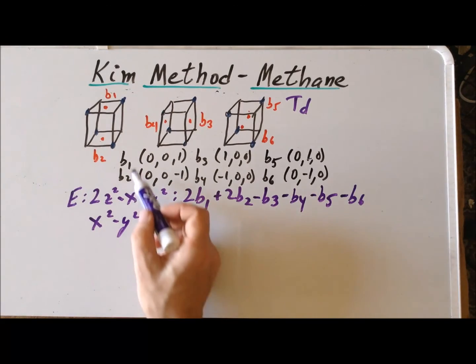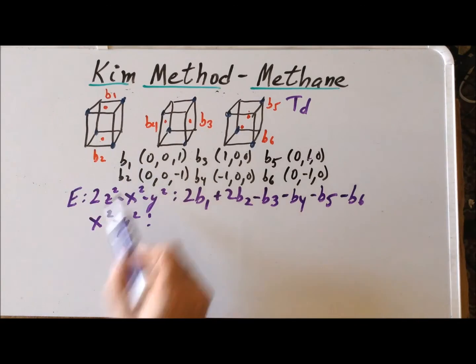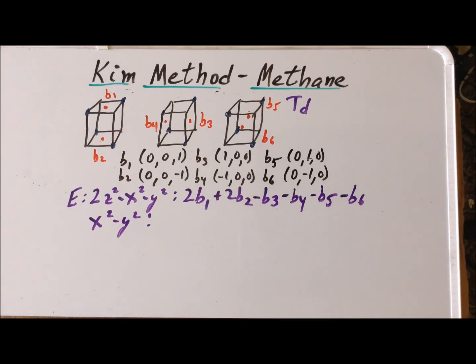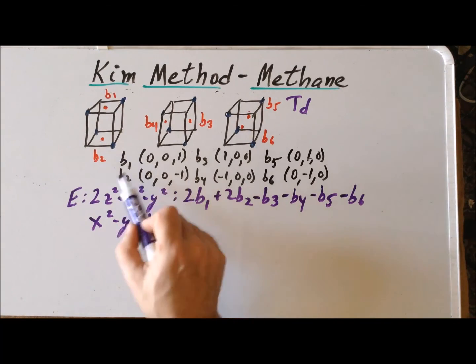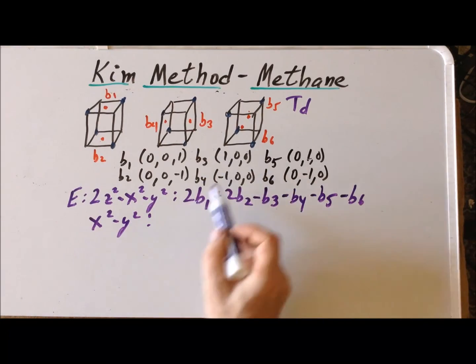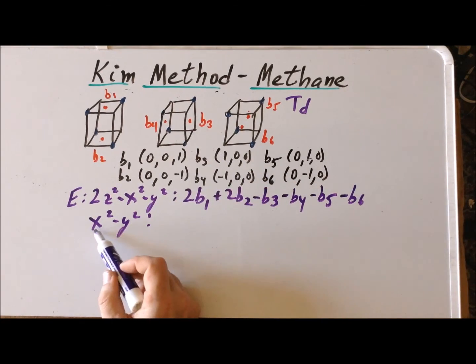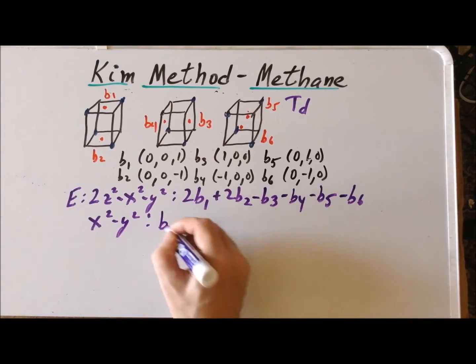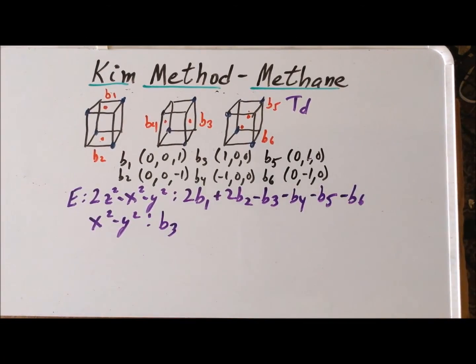basis function using the coordinates for the particular point. So one thing to notice right away about b1 and b2, while it has a non-zero z coordinate, x and y are both 0, so if we evaluate x squared minus y squared for b1 and b2, we get 0. So if a coefficient is 0, we can simply omit writing b1 or b2. For b3, the x coordinate is plus 1, so x squared minus y squared will give us 1. So our coefficient is 1 and we have b3.